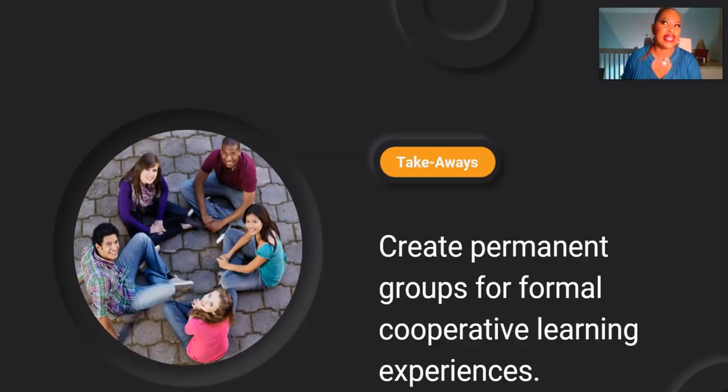So let's say they might be working on an activity or a project in class, and they're going to meet with that group over and over again, maybe three to four weeks. They're meeting with that same group. Or it may also be that they're meeting for an entire course period, an entire live session, to complete an activity that you've given them. It's very different than breakout groups, which you may be familiar with, where you're in a whole group and you just click and put these students with these students, and those students with those students.